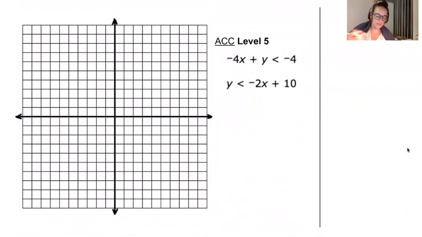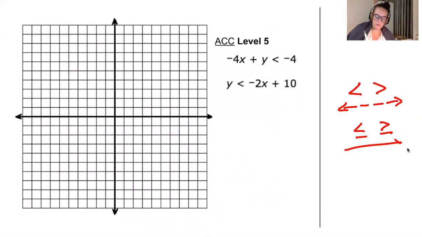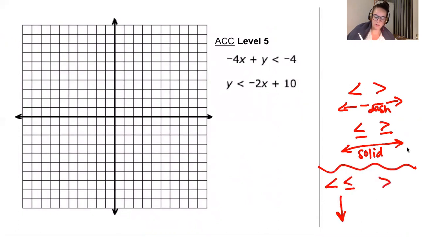So I know you know this and probably remember this from class, but if you have less than or greater than, remember that this is like your open circle or your dashed line. If you have greater than or equal to, or less than or equal to, you have the solid line. Just a quick reminder on that. Also, if you have less than or equal to, you shade down. And if you have greater than or equal to, you shade up. So this is your shading. Just keep those in mind as we're doing these problems.